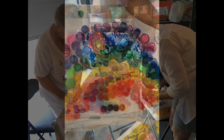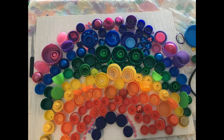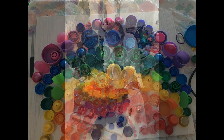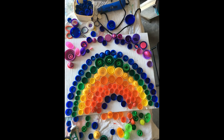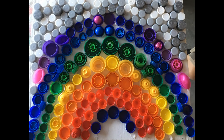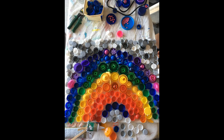A lot of our lids did come from the senior community. Two seniors were chosen to build their mosaic, and they chose a rainbow to represent the diversity of the whole community and everybody who is involved in this project. As you can see, theirs turned out to be wonderful as well.